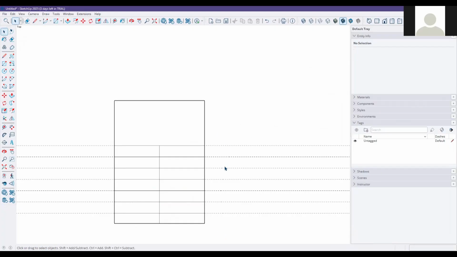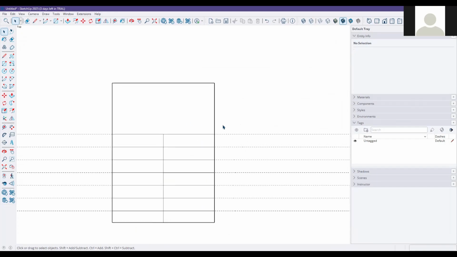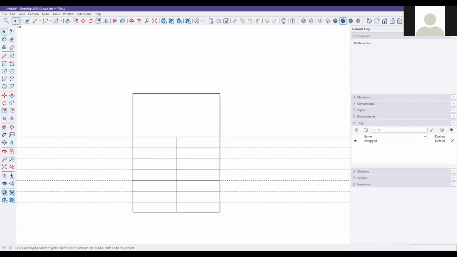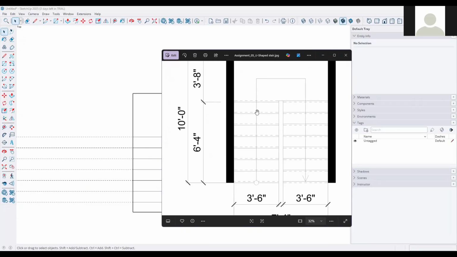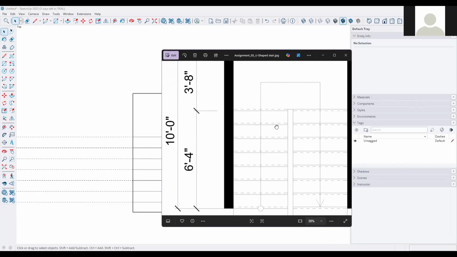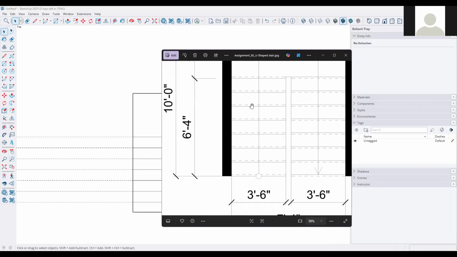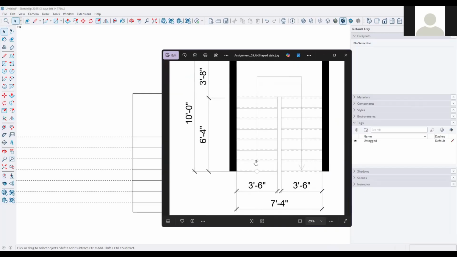Actually, I'm going to use these guidelines to create those dash lines, right? Let me show you. You have to make sure, because we're starting from here to here, rising up from the landings to the next level, that the dash line or riser is going to be from here, right?